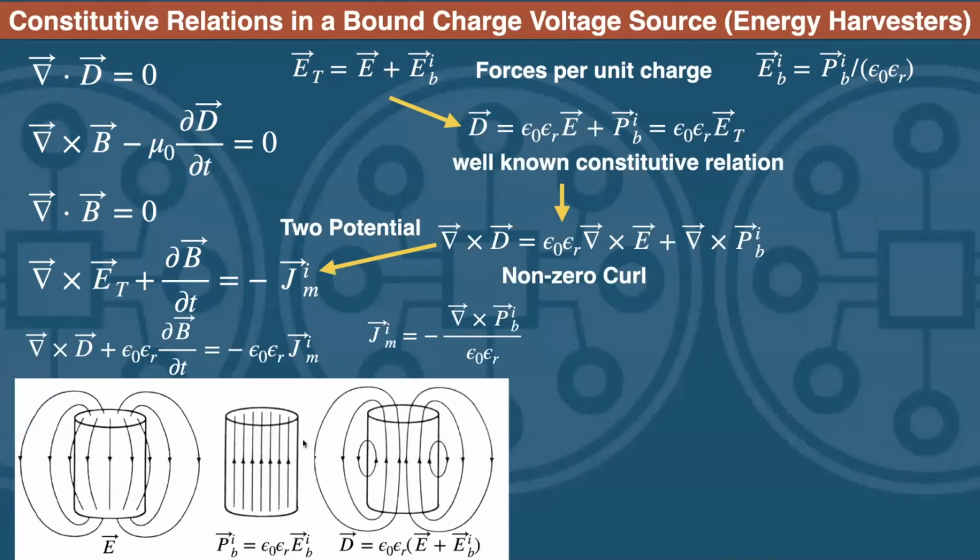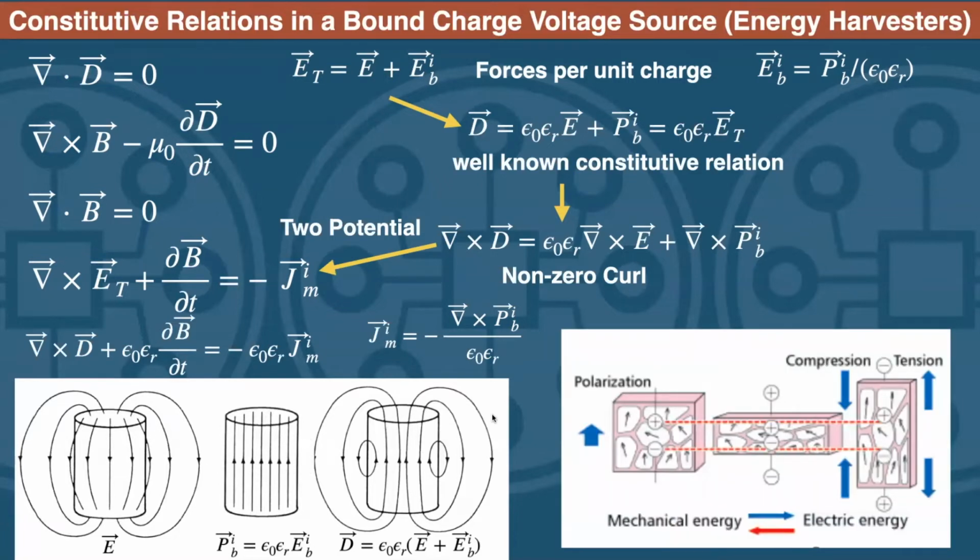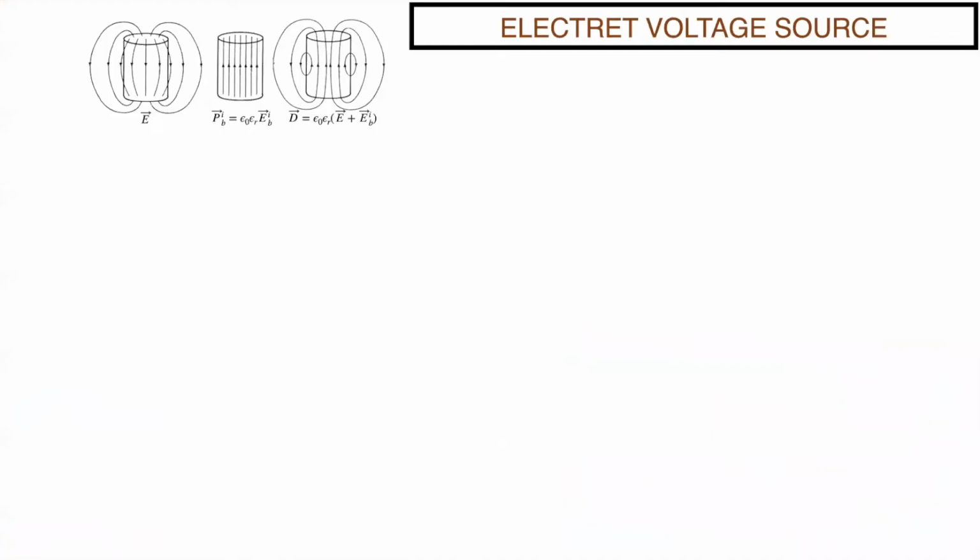And if we take this polarization and we look at the curl, that occurs at the boundary, and it's like magnetic current going around here. Typically, in an energy harvester, as we strain it, the voltage across two ends will change. And here we are converting mechanical energy to electrical energy.